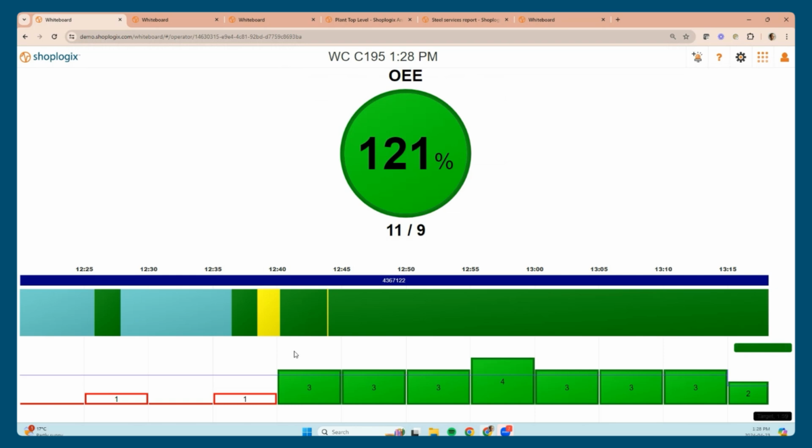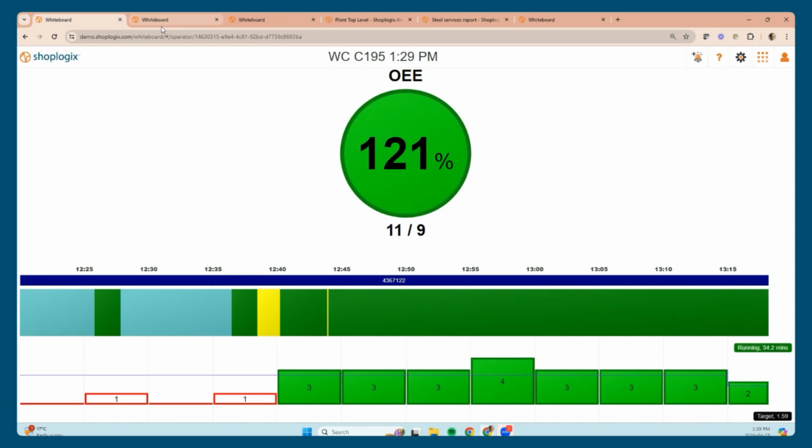And this is one of the things that we do with ShopLogics: we color code things according to role and to the person responsible or accountable for that process. So if the material handler is looking at the screen, they'll see right away, I gotta make sure that I get back to the cell on time. Simply put, we want the operator to not spend a lot of time in ShopLogics and just focus on doing the work. But if they don't account for anything, then the information won't be granular enough for us to act on when we look at it at a higher level.